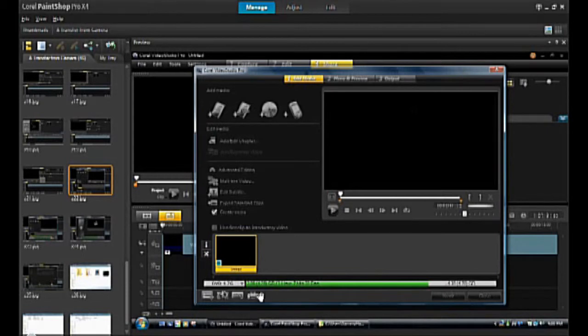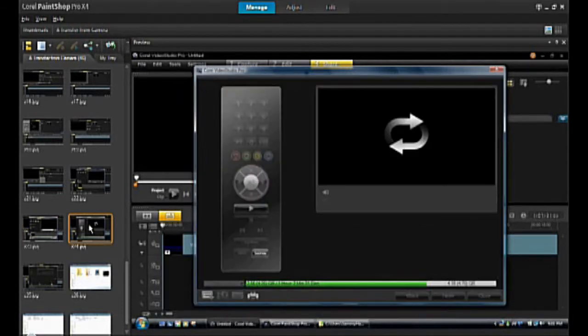My settings down here are all correct. They're 16 by 9. I uncheck this, and once I do, I click next, and I get a screen that says, oh, you don't want a menu, so I'll just daisy chain this video. So it'll play the movie, and instead of stopping, it'll play the movie over and over until you stop it with the stop button on your VCR.